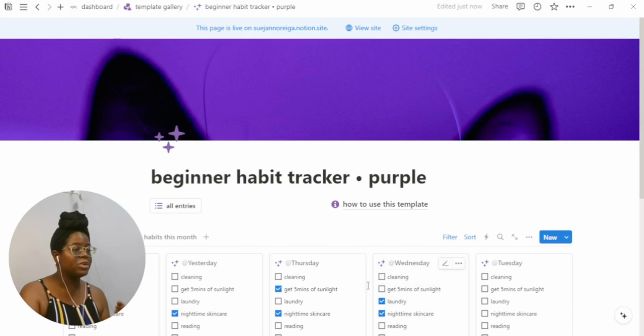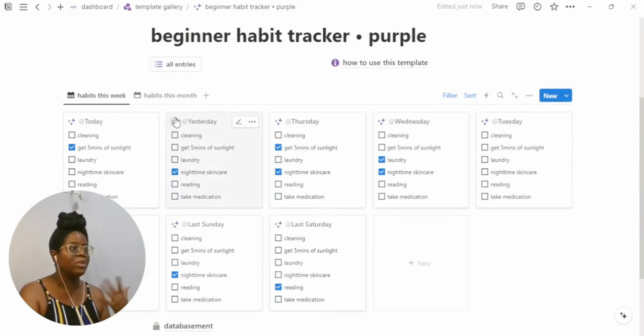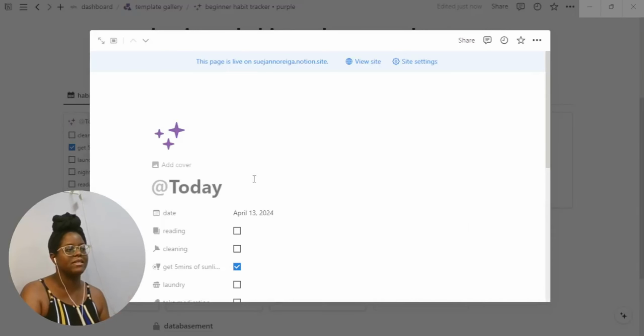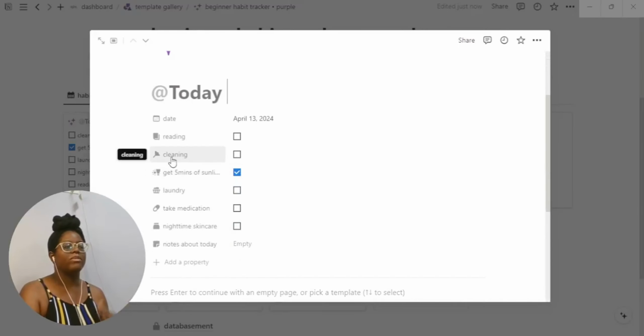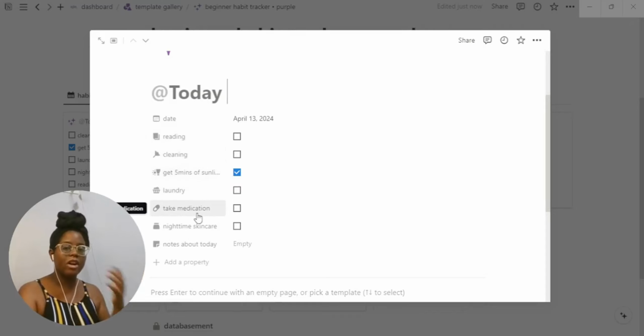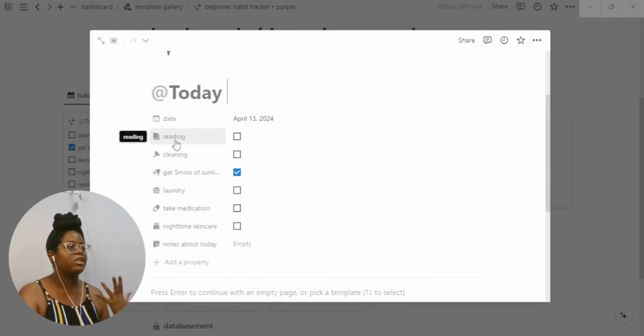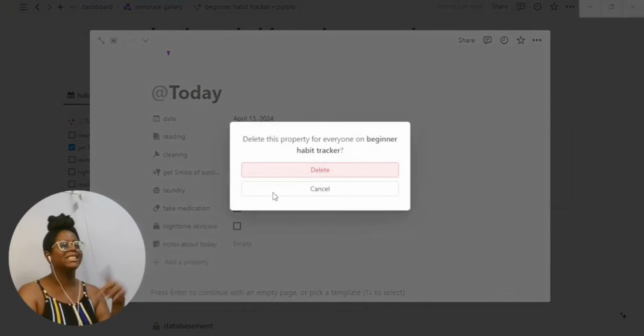The other good thing too is you can, with this template, literally just edit what is already existing here for you. So I've already have 5 different options for habits. You don't have to use these. You can do whatever you want. Just edit what's already here, and I've already shown you how to add a new habit. So that's my beginner minimalist habit tracker template.